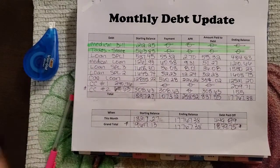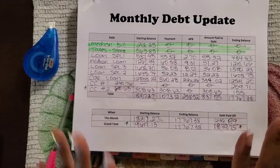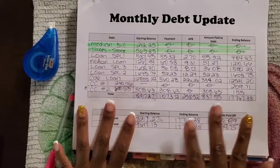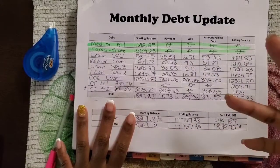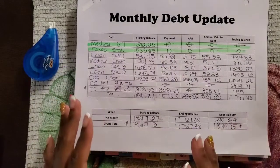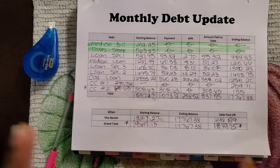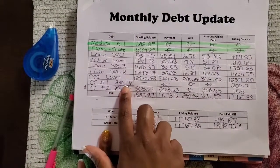For the monthly debt update, we have to start with the last update because in that video there were some calculation mistakes. Even though I corrected them, they were still wrong. After looking at it again preparing for this update, I found the issue was that I wasn't being consistent with the methods I was applying. That's what you have to do — especially when you're learning to budget and trying to get out of debt — tailor it to your situation and make sure you understand it.